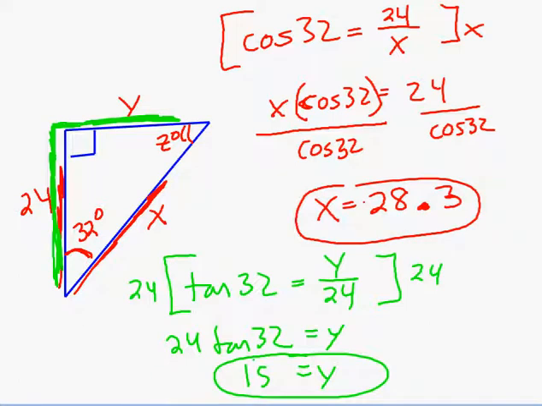Oops. Shall we do one more that's like that? Or are you good? If you're good, I'll move on to the next thing that we need to know. Does anyone need to see another example? Okay, so wait, why did you find the 32 angle and then why did you find y? I mean, you switched. Well, I was given the 32. I was finding y using the 32. No, I mean, why did you find 32 and then not z? Oh, z, well, when I started talking, I said we can find z pretty easily by 180 minus 90 minus 32. So I just kind of skipped that one.